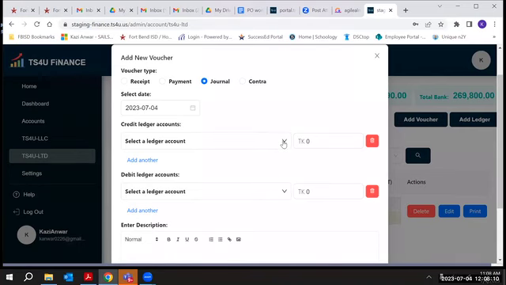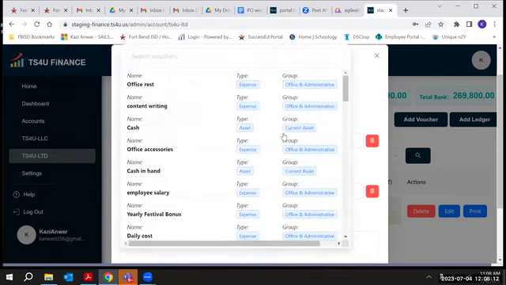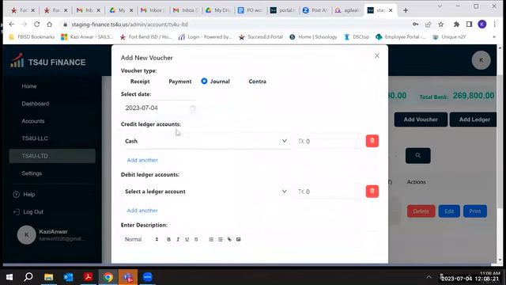So I put this was the credit account, I guess. Can I put like cash? This is the credit ledger account.